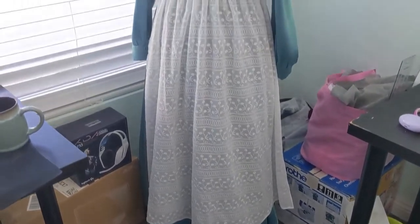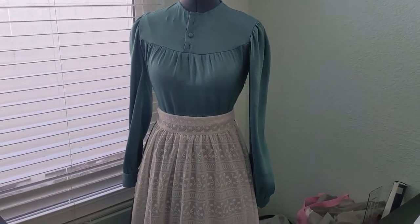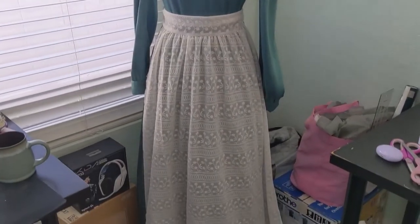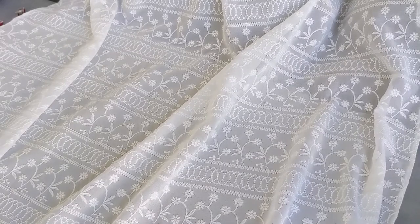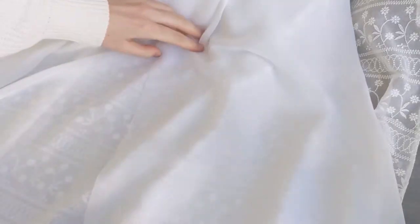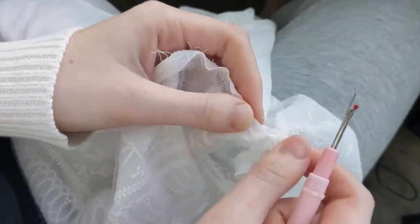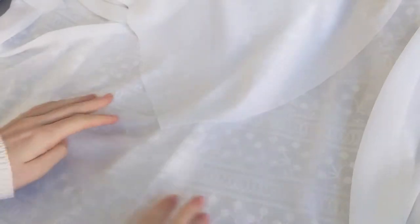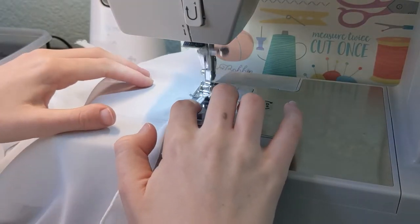I tested the apron out on my dress form, and, well, I didn't really like it. As you can see, the pattern is just way too loud and distracting. So after sleeping on it over a couple of days, I decided to try adding an overlay. I undid the entire apron and grabbed a yard of plain white chiffon. I think it'll mute the pattern a bit and make it a lot more subtle. So I redid the apron, adding the chiffon overlay.